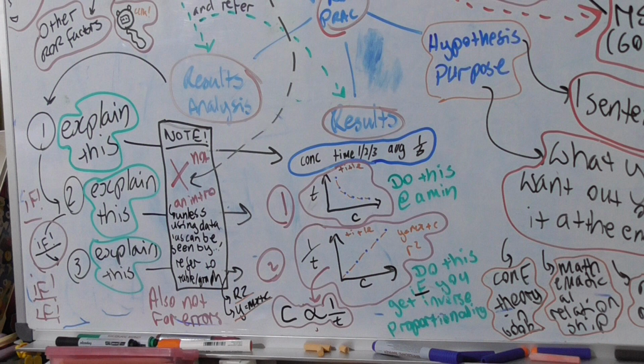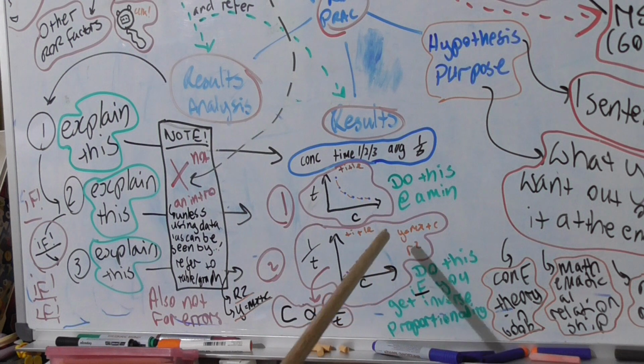You can't just dump it in there with no explanation, which means you need to go out and find out about how concentration is inversely proportional to time. So I've made a big point here. Do step 2, do this if you get inverse proportionality. If you don't, then you're going to have this ignored. When you've got a straight line, and all the data points along that line, you've got a y equals mx plus c linear arrangement there.